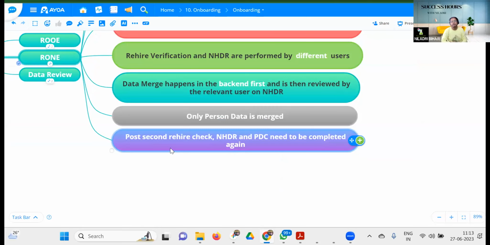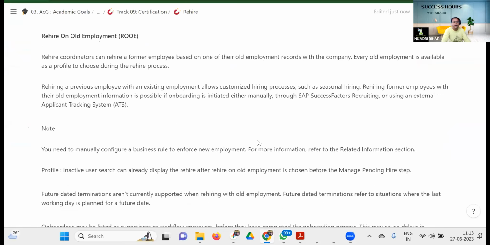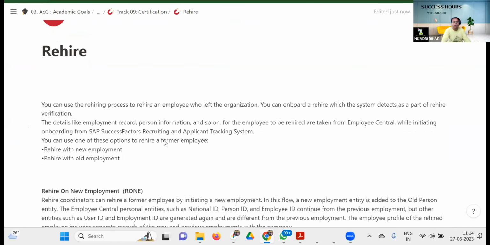So these are the differences we have seen, and you'll be getting to know them. I also prepared some notes for that, okay? So you'll be getting this in the communities as well, okay?